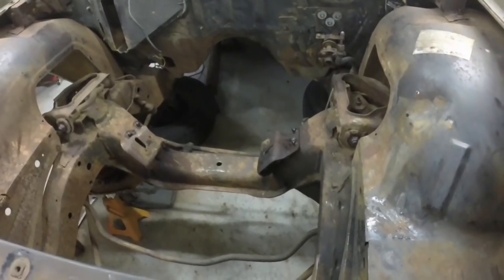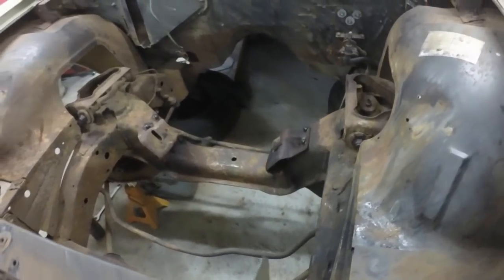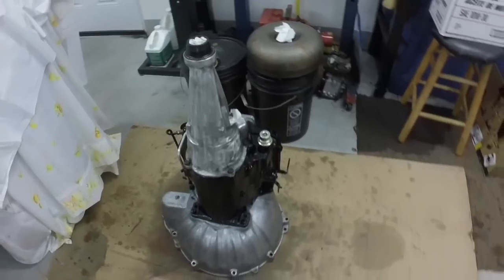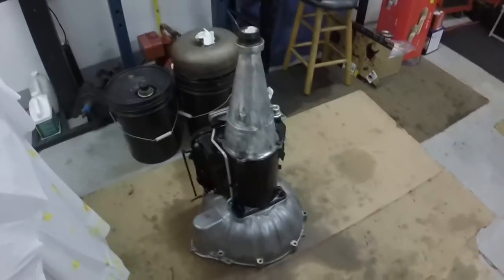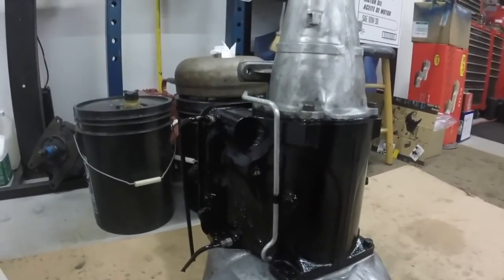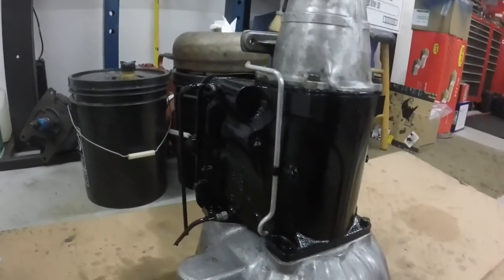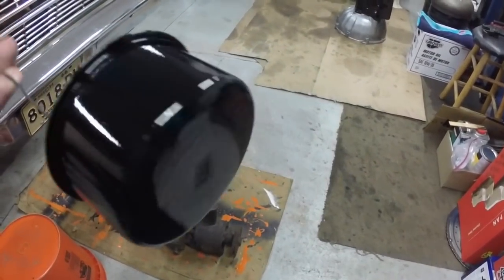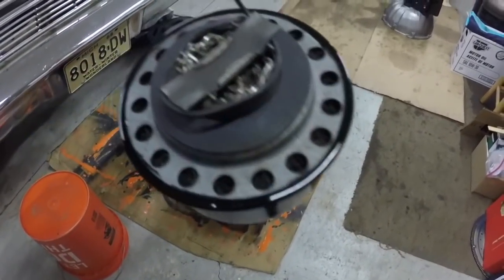I don't want to stir up dust tearing into this stuff, so I'm not going to work on the car itself. I want to get my jack stands and get these moving — that'll give this paint a chance to dry for 24 hours before I go tear into things and stir up dust in here. I think that looks really, really good. I'm really super happy with it. Hope it works as good as it looks. That's the way it's supposed to look.